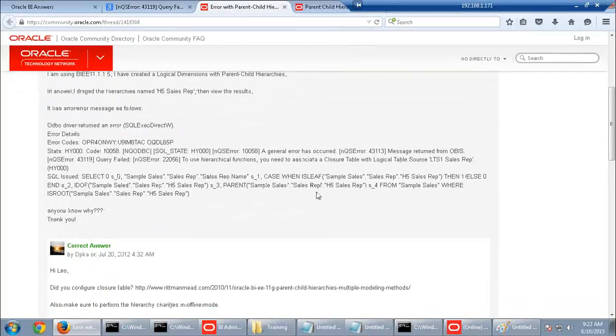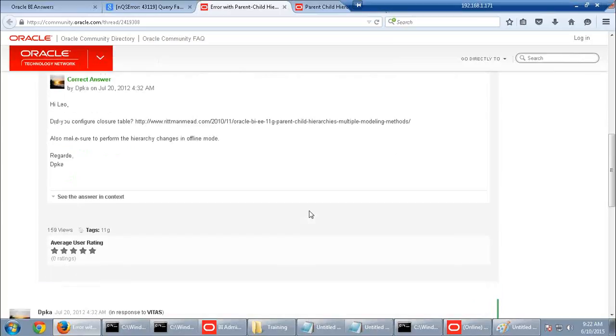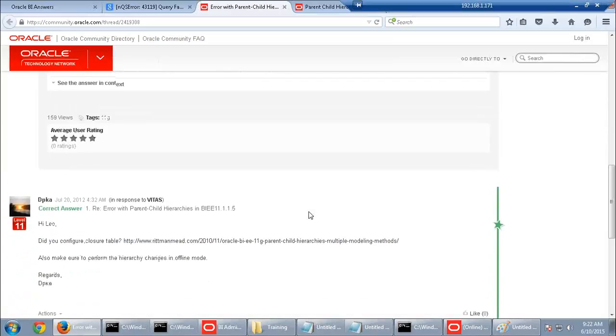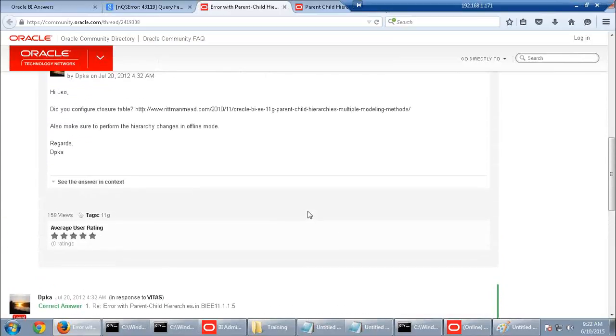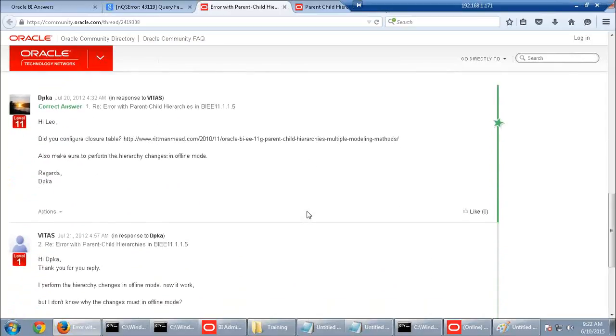You need to associate a closure table. Also make sure to perform the hierarchy changes in offline mode. Okay. Also make sure.